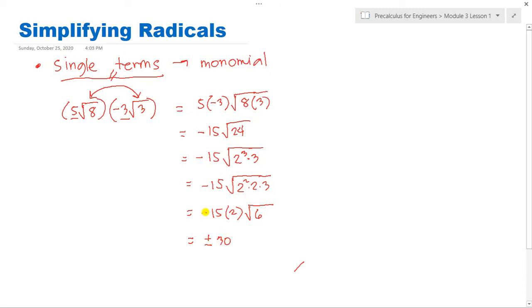So class, don't worry with the negative. Bakit positive negative? Kasi kapag mag-negative yung answer natin sa radical expression, of course, yung negative dito, ma-positive na. And if ma-positive yung answer dito sa 2, of course, yung negative dito, ma-negative din. So, overall, dalawa pa rin yung ating sagot. Either positive or negative 30 square root of 6. So, ito na talaga yung pinaka-simplest form niya.